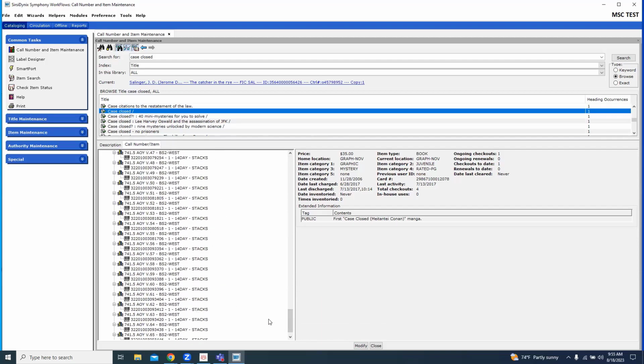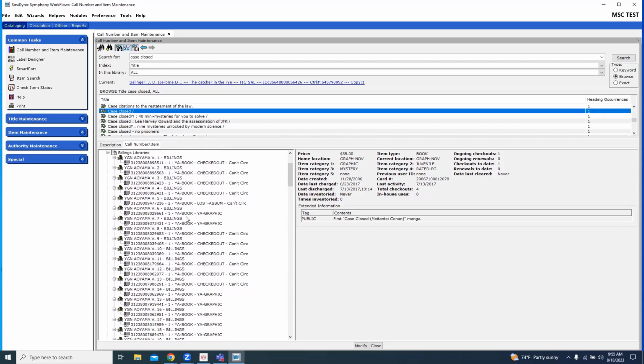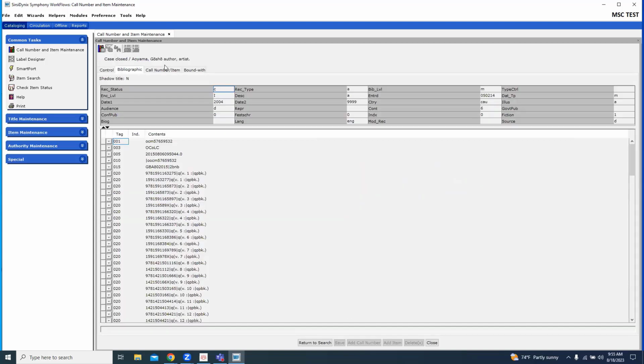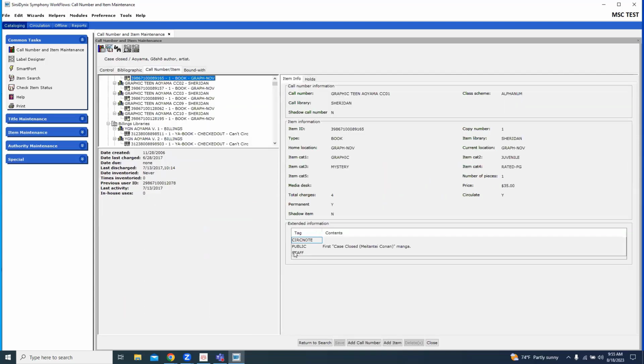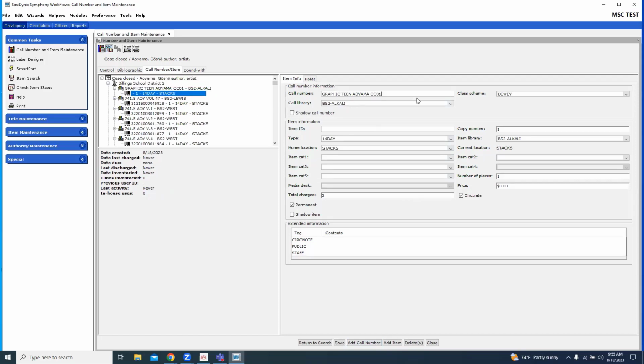So the thing is we have our call number analytics work a little bit differently. Here, pardon the scroll. What we want you to do, I'm actually going to modify, and you can see that this is what Billings has done. Just add a call number. Okay, let's say I am cataloging like the 4th volume of this.